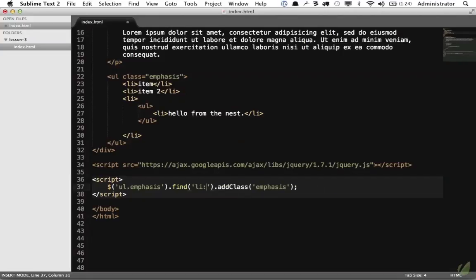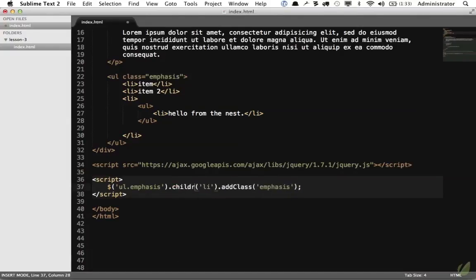Or you could do nth child 1. This is all CSS. We can do this with simple CSS and CSS3. However, if you want to stick with jQuery, and the advantage to that is it will work in Internet Explorer 6 as well. So if you require old browser support, sometimes it's better to use these complicated selectors in your JavaScript rather than CSS. So we have a couple options.